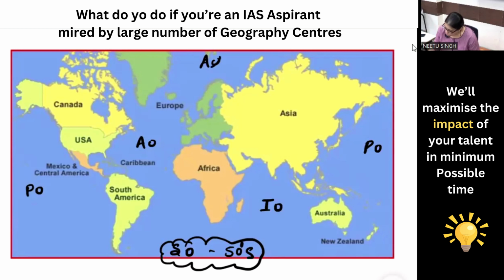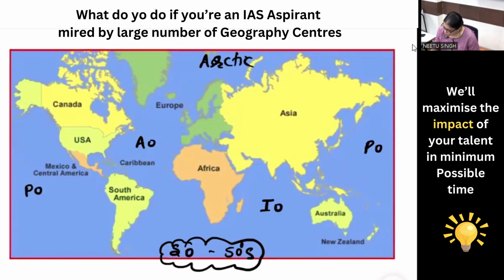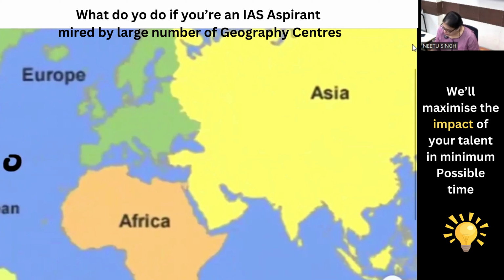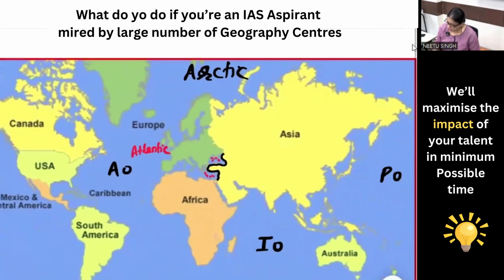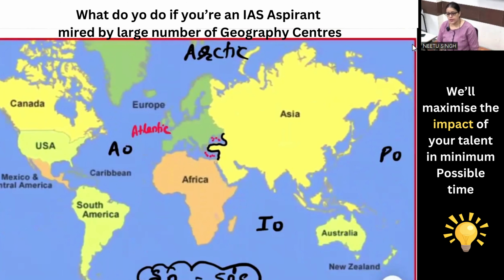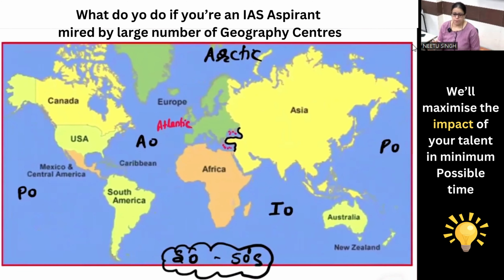But what you have to note, let me write Arctic here. What you have to note is this, and I slightly zoom in here. This territorial stretch of Asia, called Asia Minor, the older name of Turkey, has its shoreline with, and I use a red color, the Black Sea, and this is the Mediterranean Sea, and they are part of the Atlantic Ocean. So have we made the point here that Asia relates to the Atlantic Ocean shoreline as well? These are very minor things that have to be handled very cautiously.